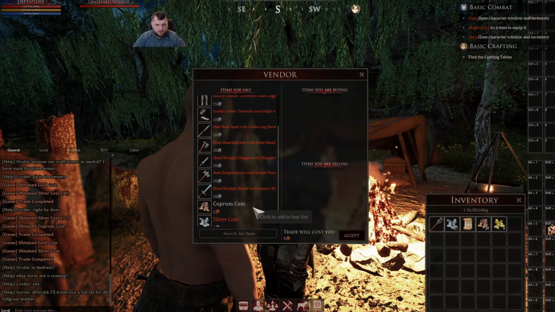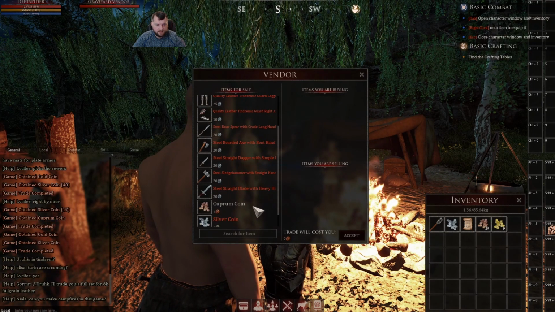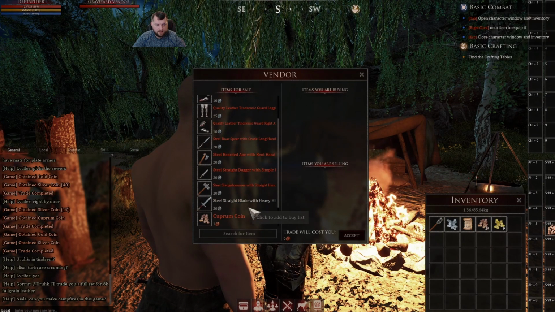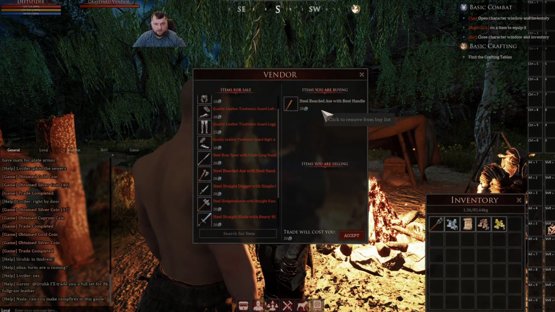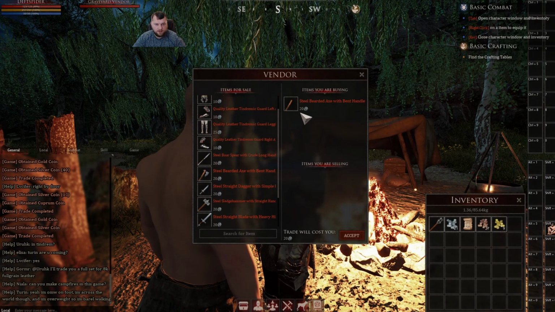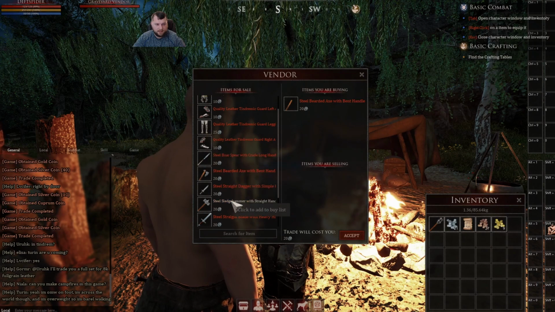I'm not sure, what do we want to use this time? We could get an axe. That'd be something new for us. So yeah, we're going to go with that steel bearded axe with a bent handle. So you just left click on it one time. It's going to put it in here for buying.